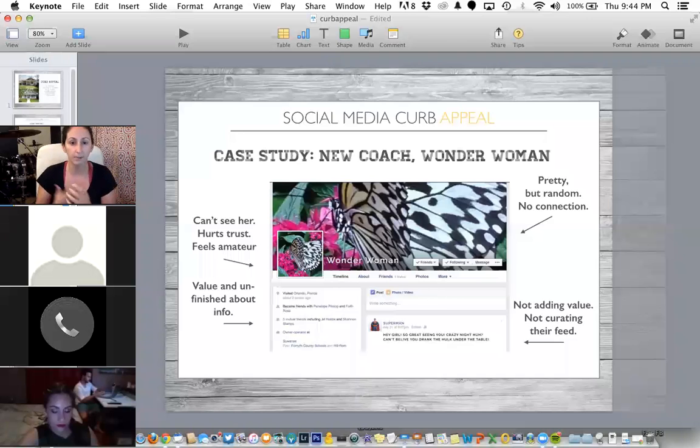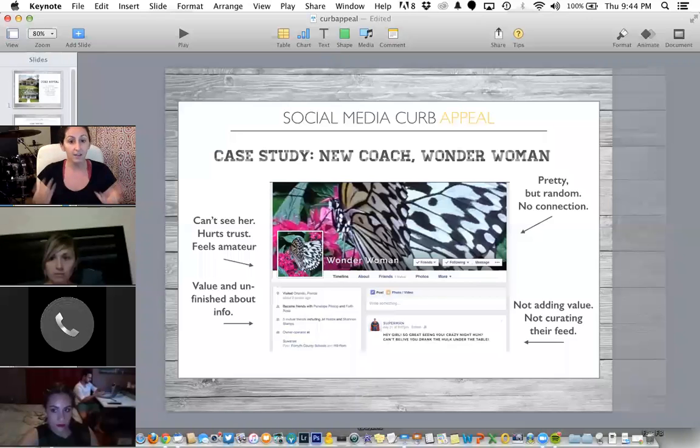You just kind of see random stock images, or maybe it's a pretty photo that that person took that they really like. And it could be a really beautiful photo. There's nothing wrong. This photo of a butterfly that has been used twice is actually really pretty, and it's a nice thing to look at, but it doesn't tell you anything about this person. You look at this and you have no indication of who this person is, if they're really Wonder Woman, if they're into anything in particular, what they're doing. So it is pretty, and that's fine, but it's random.